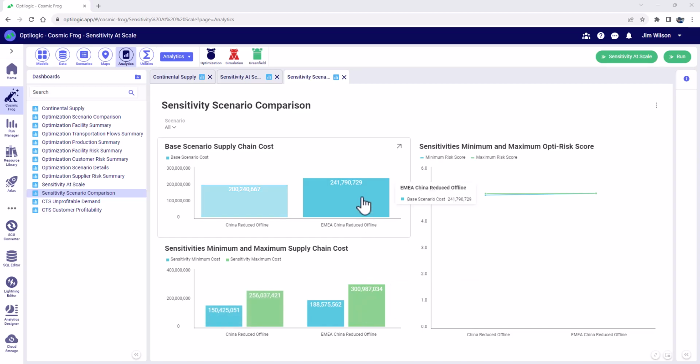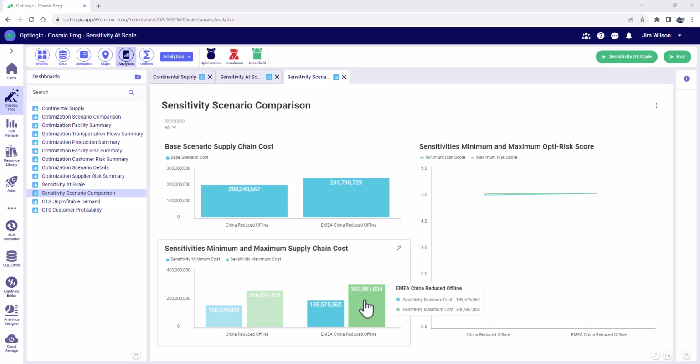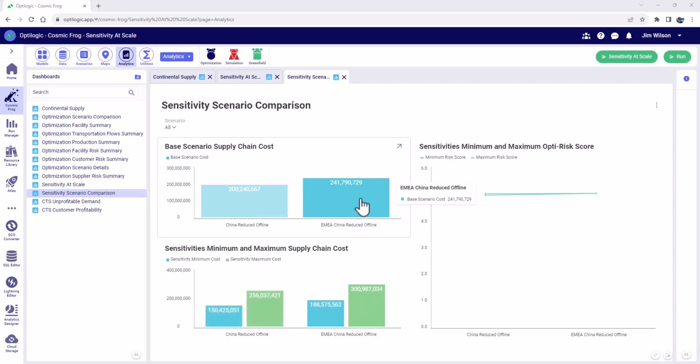So you can very quickly see here that worst case scenario, the maximum cost could be 300 million, which is $59 million more than the base cost. We can also see the minimum and maximum risk score for each of the sensitivities that have been run, and then we can quickly conclude here that actually this is quite robust. There's not a large variation in risk score across all the sensitivity scenarios.